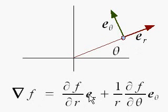So, looking at this formula again, you could ask why is this partial of F with respect to R in this E sub R direction? Well, you're looking at the function F and you're seeing how it changes as you go along R. So, that makes sense. Partial of F with respect to R.